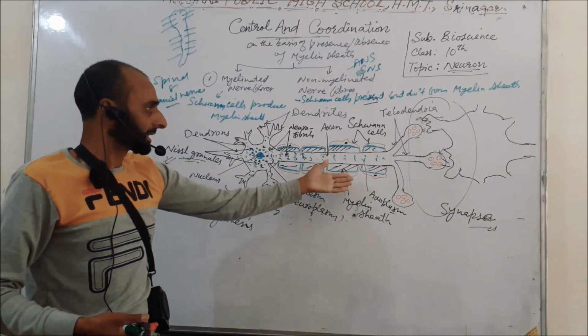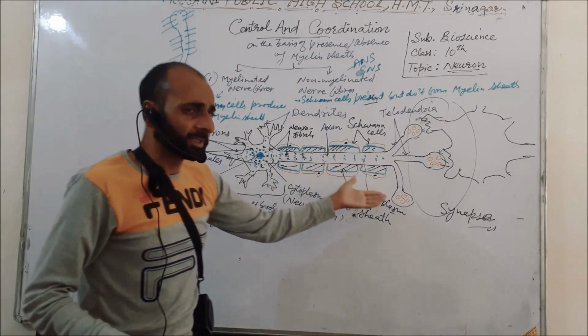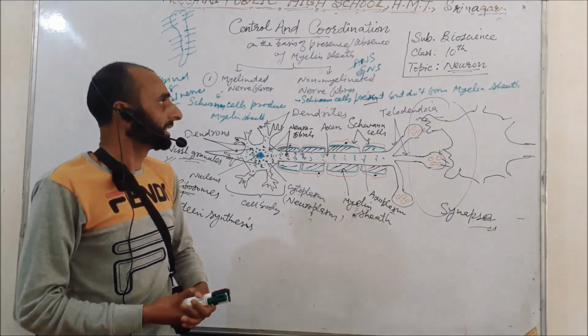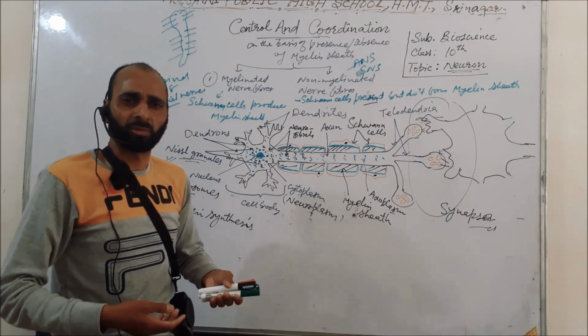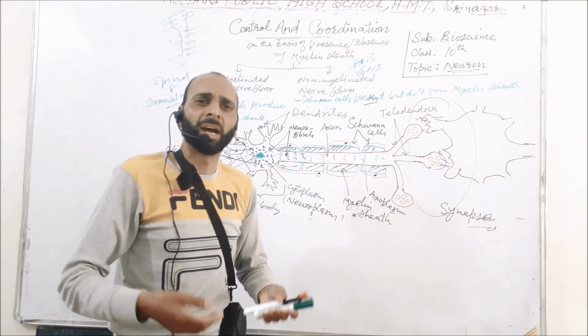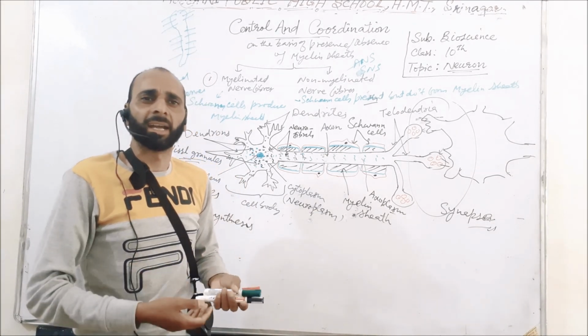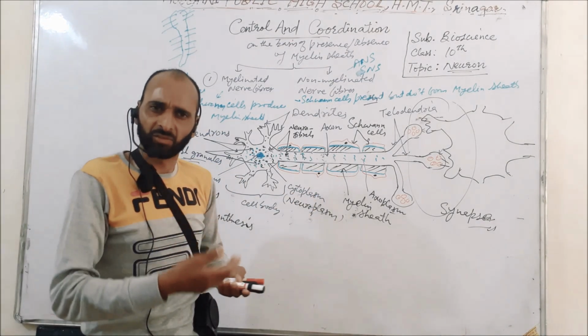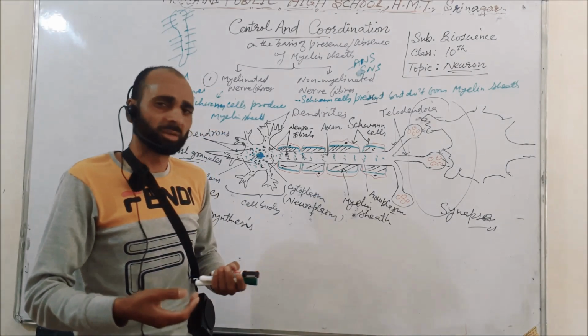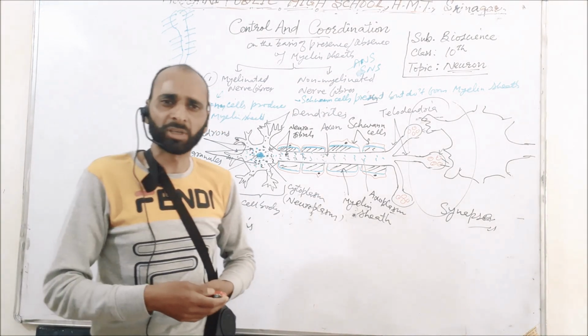तो ये स्ट्रक्चर है न्यूरॉन का। ठीक है, तो इसके बाद हम डिस्कस करने वाले हैं कि ब्रेन किस तरह से कंट्रोल और कोऑर्डिनेट, किस तरह से बहुत सी एक्टिविटीज हमारे जिस्म में कोऑर्डिनेट करता है। तो we will discuss in the next video the control and coordination by this central nervous system. Okay, so thanks.